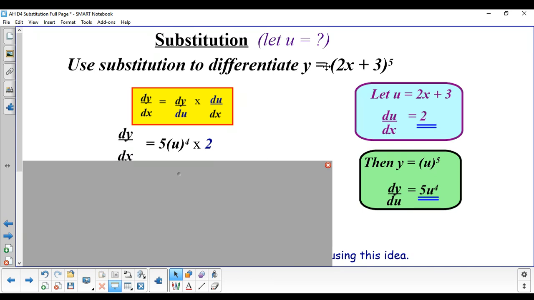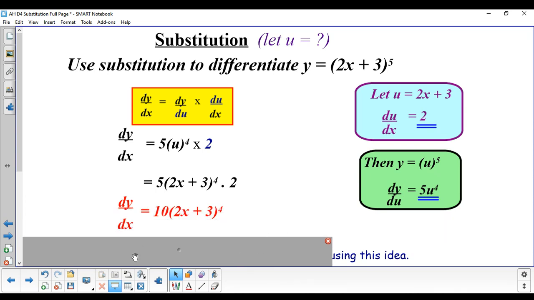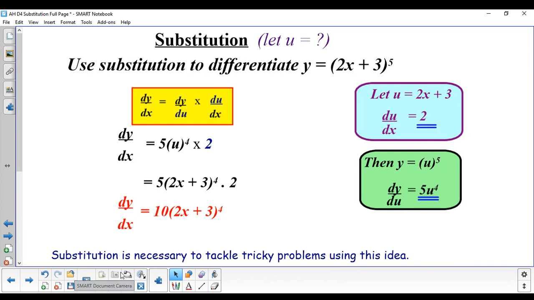But at the end of the day, you've got to get it back into the x format. So now we're going to put back in that u is actually worth 2x plus 3. You could have multiplied the 5 and the 2 right there and then as well. And then, in fact, you get the same as the original answer. Substitution was not necessary there, but it was just to show you what I have done. So I took the bracket, or the more complicated part, and set it to u, differentiated it, and then rewrote y in terms of u, differentiated it, multiply, multiply.